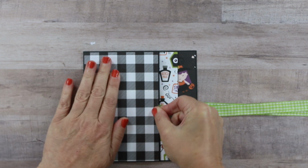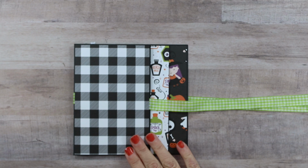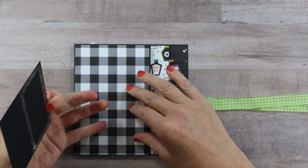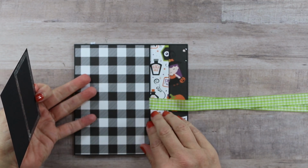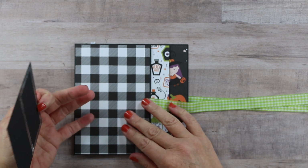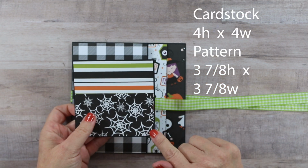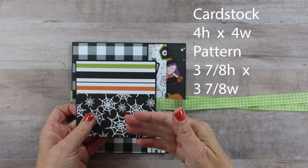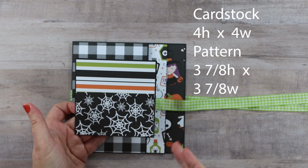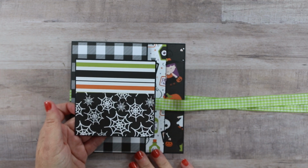So once again, I am sorry about that plaid, but we do need to begin layering on some additional patterns and that will help. So I've got this piece here and I just need to extend the amount of space I have to finish the front because I want to include all of my favorite layering details. So I picked a 4x4 size of cardstock and I finished it with a combination of papers. I just layered these because I'm down to the scraps in that collection. So I did arrive at 3 7/8 by 3 7/8 and I just layered that to get the full height that I needed.